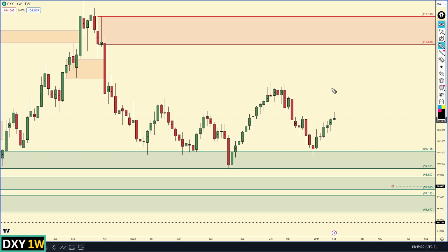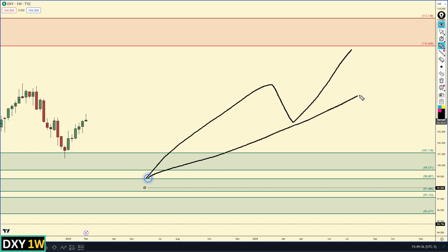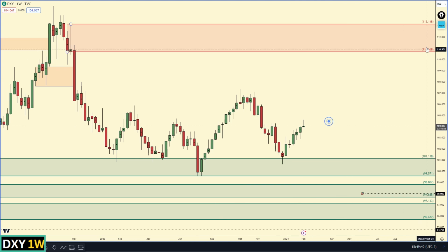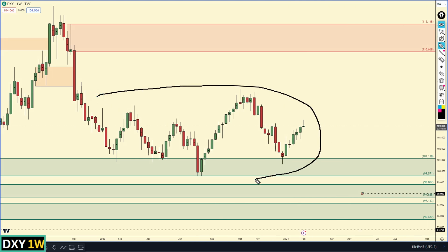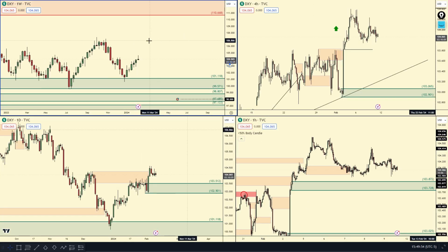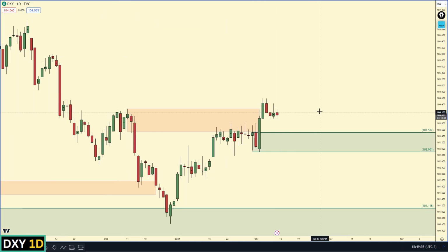Although when we get the bigger picture outlook, it's not like we're looking at a beautiful, picture-perfect weekly uptrend. Yes, we are coming off of the weekly demand, but there's really no trend here. We're just kind of going sideways, so there's no reason to get too excited. But look, I cannot deny the fact that we are seeing strength and that we could continue to go up here on the dollar. Although my long-term outlook is kind of bearish, like I said, I can't deny the strength.